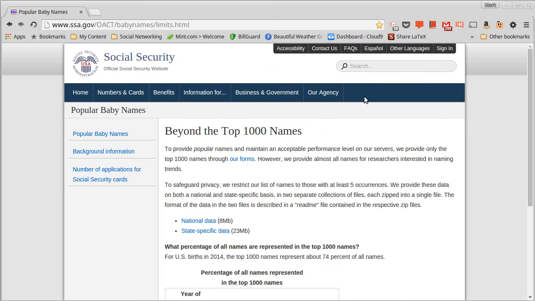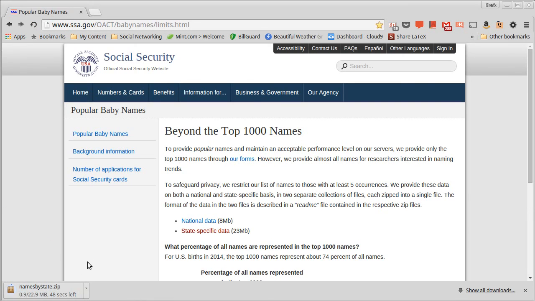Now that we know all the basics of dealing with files, we can write a more significant example. In order to do this, I want to pull in an interesting data set, one that includes the names of babies born in the United States. You can find this at the Social Security Administration, and I'm going to pull in the state-specific data. I'll download that, and it will download this file called namesbystate.zip, and we'll copy it over and unzip it.